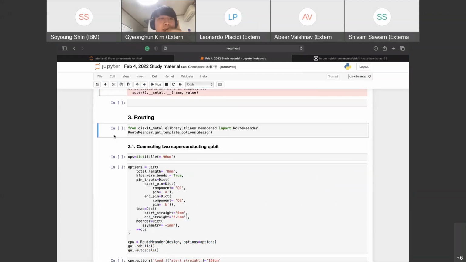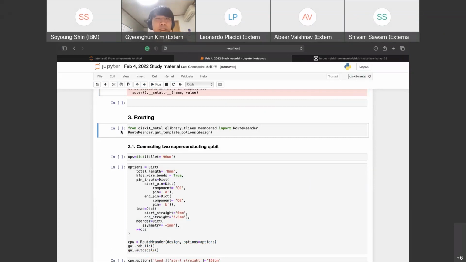The other thing in the superconducting qubit circuit is the transmission line, and I told you that the length of the transmission line is very important.